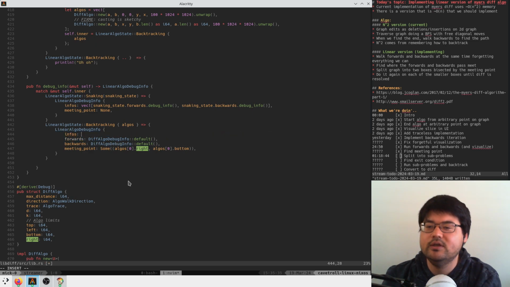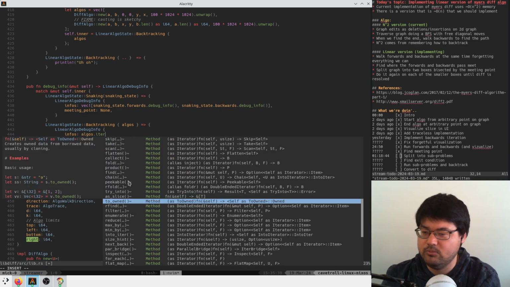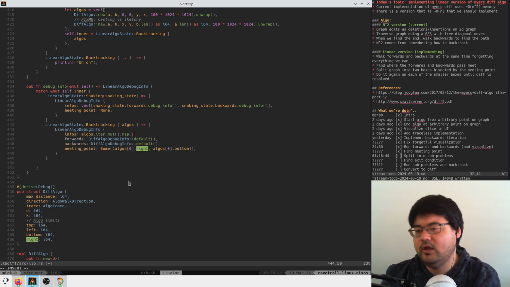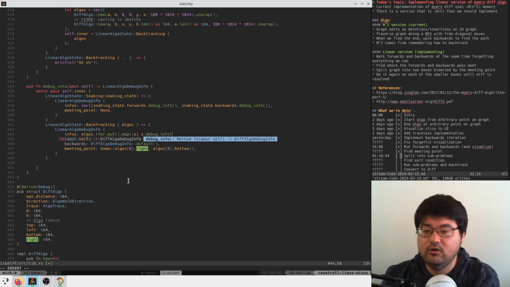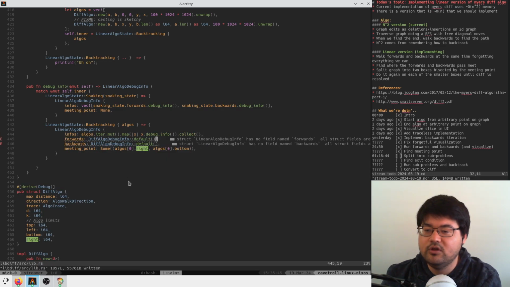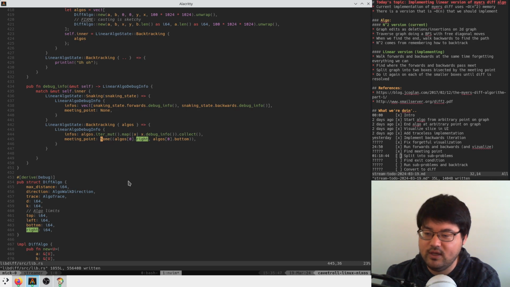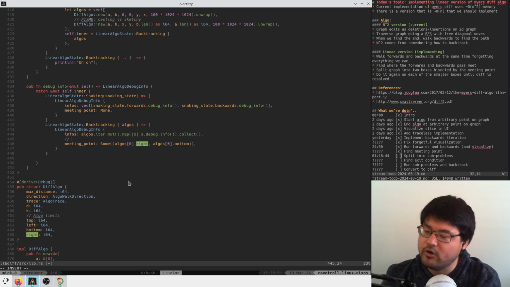We will say self algos, iter, map, iter mut probably, x.debug_info, collect. There we go. So now I have a bunch of infos, and then the meeting point is here. And technically there should be multiple meeting points. But for now, we are only ever bisecting once, so I don't really care.